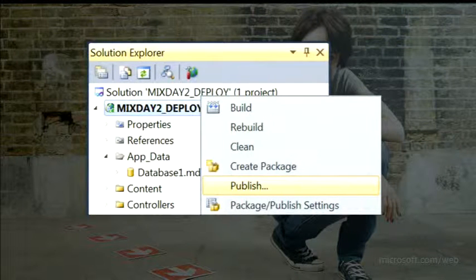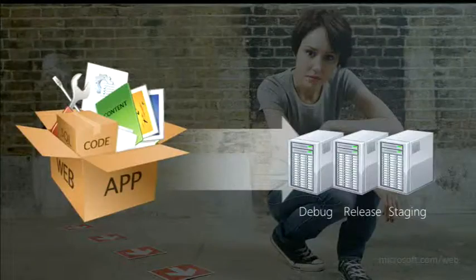What's even better is you can now, in a one-click way, both within the IDE as well as from a command line or from a build server, easily deploy your applications onto servers. And this deploys everything: your content, your code, your configuration, and we're also including database deployment as part of this. So it's easy to package up and deploy your apps, whether to an enterprise environment, across a bunch of web servers, or in a hosted environment as well.